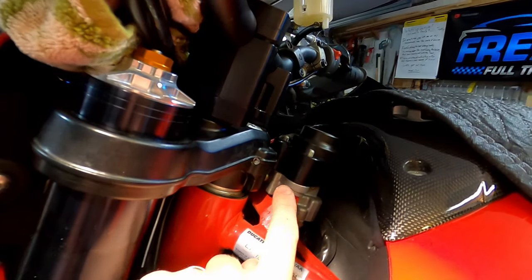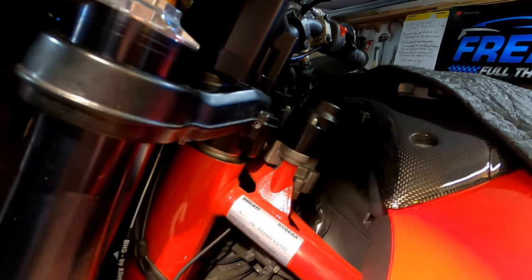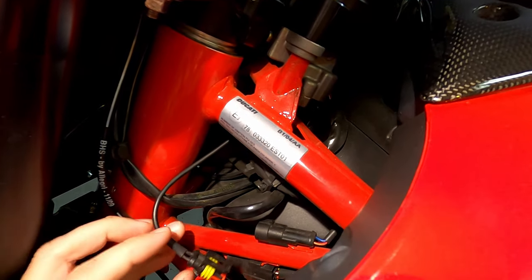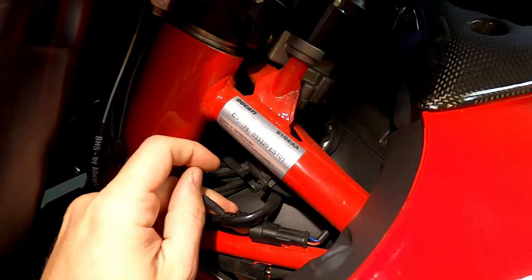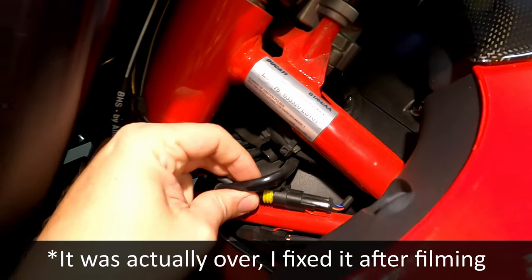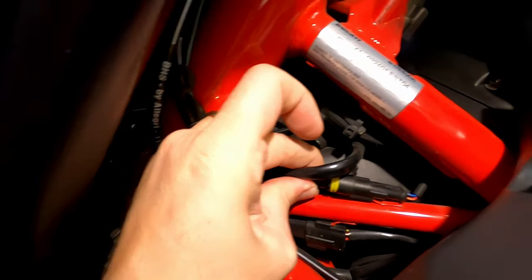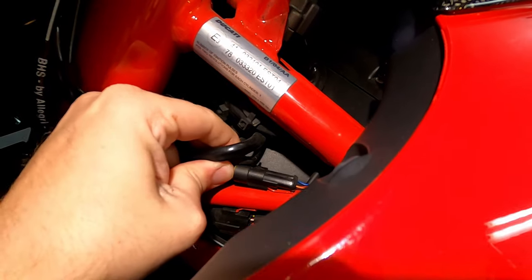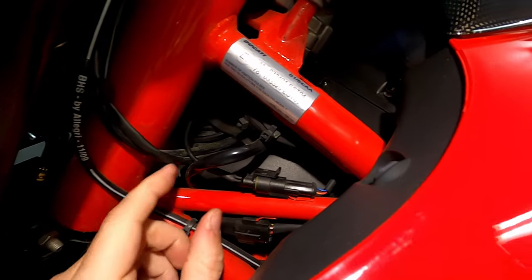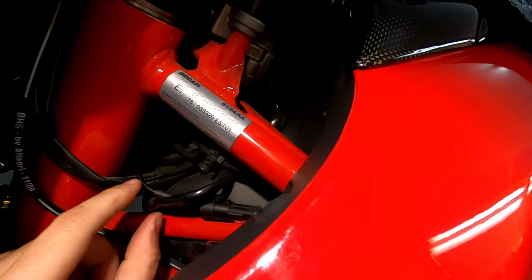All right, so from this side, you can see I've got this seated. It's on nice and tight, and then I've routed the cable here. So this is that immobilizer cable. We're gonna go under this guy, which is where it was before. And then just press and wiggle a little bit. And that was a positive click. There was a nice yellow gasket there that keeps this waterproof. And then this is tucked kind of up out of the way.